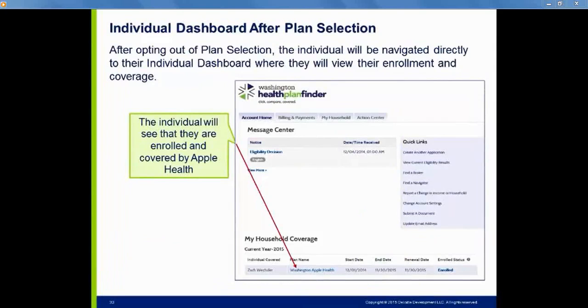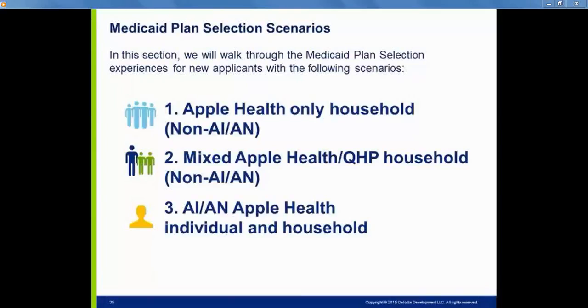This is what their dashboard will look like right after opting out of plan selection. The individual is able to select a managed care plan by clicking on the Enrolled link. When the individual is enrolled in a managed care plan overnight in Provider 1, their managed care plan will be displayed in Healthplanfinder. We will now cover 3 additional scenarios, all for new applications for different applicant types.